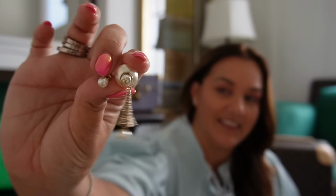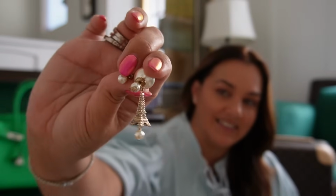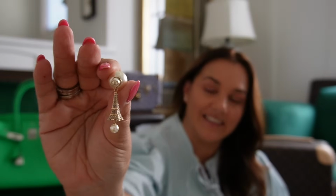And then the final jewellery item, and again earrings, came from Dior, and these are the Tribales with the Eiffel Tower. Let's see if I can get that to stop spinning. So it's like a little pavé crystal Eiffel Tower with pearls. These come with one little plain pearlescent stud on the one ear, and then obviously this feature earring for the other ear. I'm in Dior, I'm in Paris, I'm on holidays. Of course I'm going to buy some kind of souvenir.